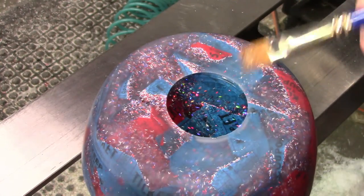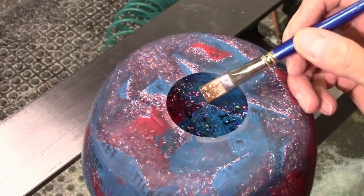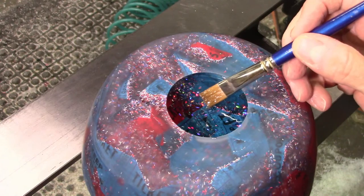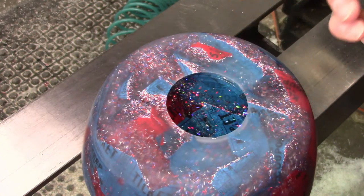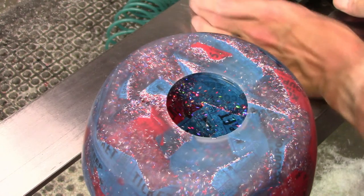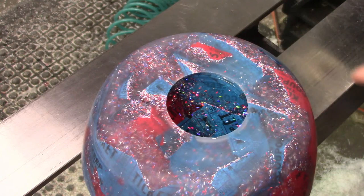And then the other thing that you can do with this UV resin is also heat it up a little bit. Just grab like a hairdryer or heat gun. That'll thin it. So I think I'm gonna go do that. I'm gonna go grab that. Kind of heat this up a little bit, and hopefully it'll lay down a little bit better for me.